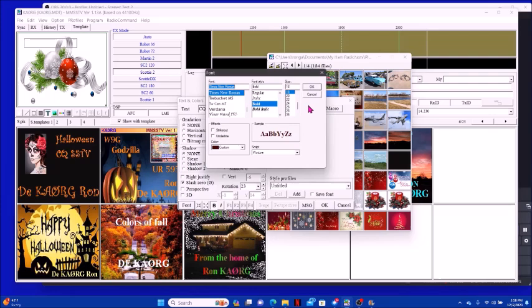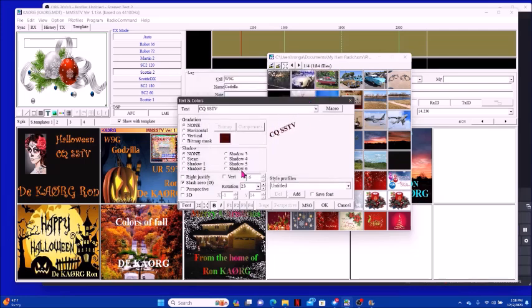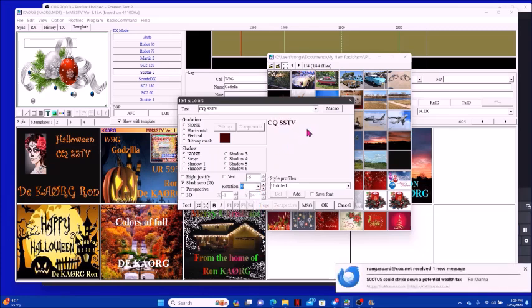You can open up another font dialog where you can choose your font style and size and so on. You can also size it within the template or canvas. Okay, let's get out of there, and then we're going to set everything back. Let's flatten that back out. Okay, now it's here. We've got it.